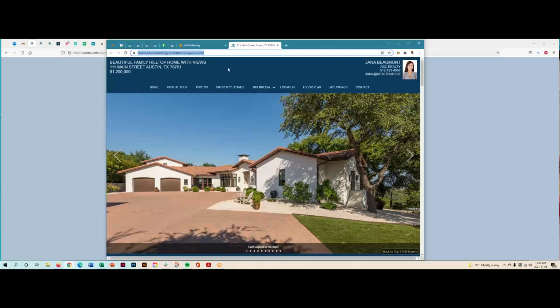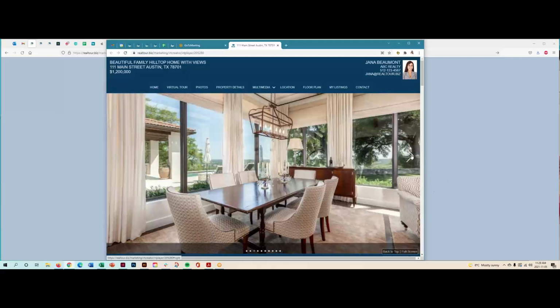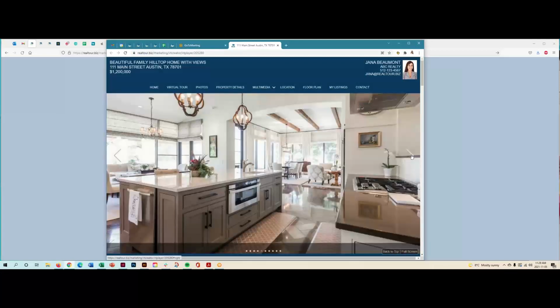And to see what it looks like. So this is what it looks like. It looks like a website, right? It's great. It's a very simple website that features my one listing. Okay, so here's my contact stuff at the top. Here's my slideshow. And as I said, I can just click next, next, next and go through all the pictures at the speed that I want to.